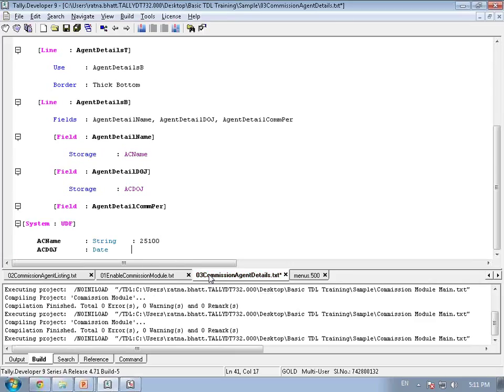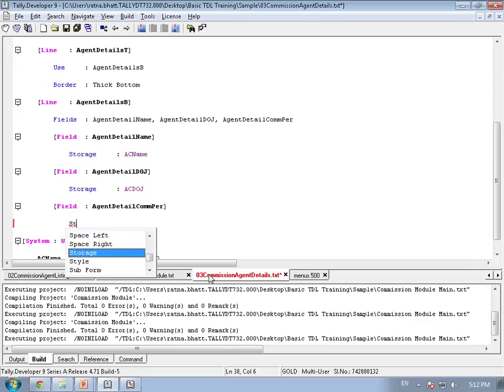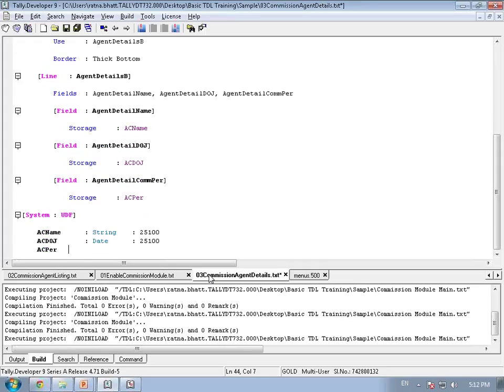Date. I take 25, 100 and storage AC per. This would be number.